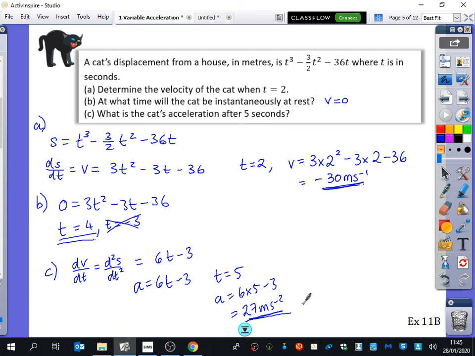If you're still writing that down, that's absolutely fine. If you've finished writing it down, just have a think about what happens to the type of expression that we have for the displacement, then the velocity, and then the acceleration. What do you see happening from the displacement to the velocity to the acceleration? How would you describe the change in those functions? Say that louder. Cubic to a quadratic, then a linear. Good. It's gone cubic, quadratic, linear. If it was a power of 4, it will go to a power of 3 and then a power of 2. So you're always going to see these kinds of patterns that you've got here.